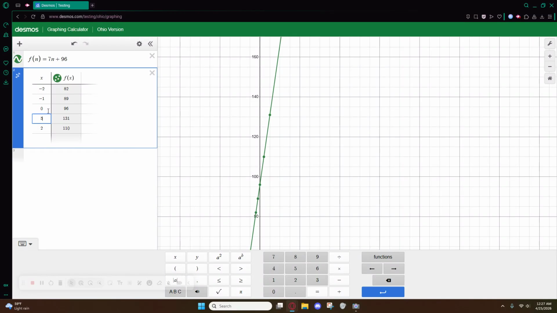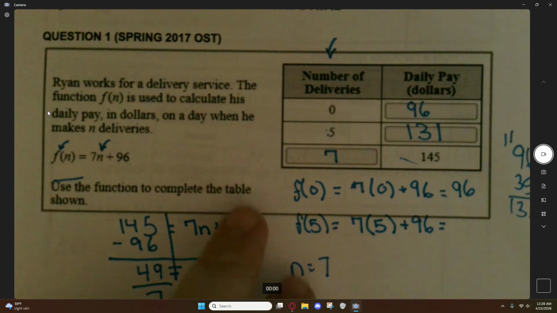Now, our next problem comes from when they give us 145, and you have to find out how many deliveries it is. What I would do for this, knowing that our numbers are increasing as it goes up, starting at 5, I would then put in 6. What does 6 give me? 6 gives me 138. Is that 145? No. Let's go up another one. 7. 7 gives me 145. So that's it. That's my answer.